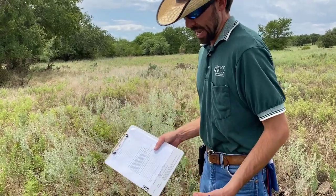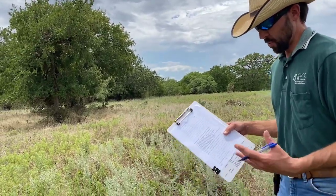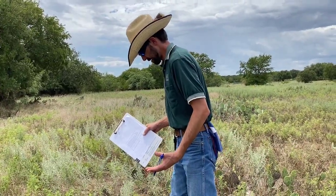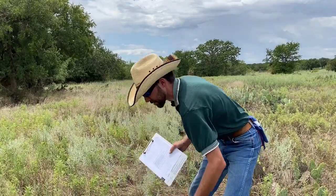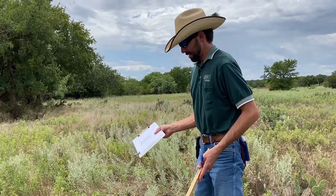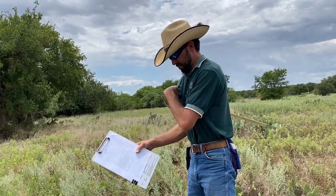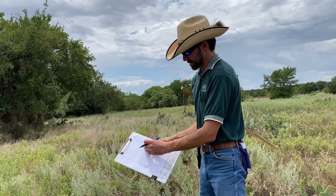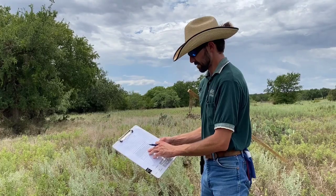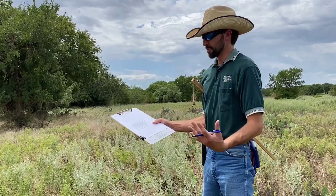The diversity in any type of habitat management is the backbone of any piece of property. So the more diversity of plants we have, the better off we are as far as any type of wildlife management or livestock management. The bigger the buffet, the more plants our deer have to pick from on the landscape. So here's where you would list the preferred plants that you came across. And then once we've done that, we've got 10 questions to answer on the back side to make us think of the big picture of the property we're looking at.